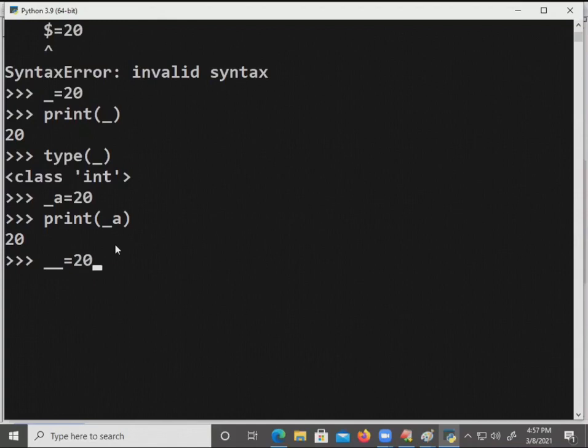Underscore is equal to 20. Right, good. Print of underscore is equal to what? 20. In Python, we are having underscore. When I come to object-oriented programming, I will talk about the private variables, protected variables, public variables. We don't have the keywords called private, public, protected. We have underscore for something, and double underscore we are going to use for security purpose. Okay? Shall we move forward?